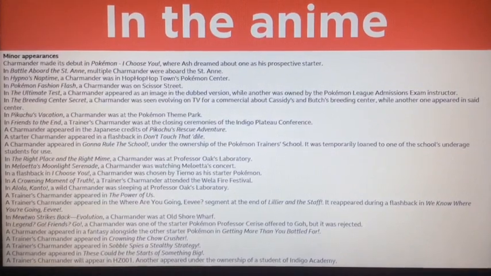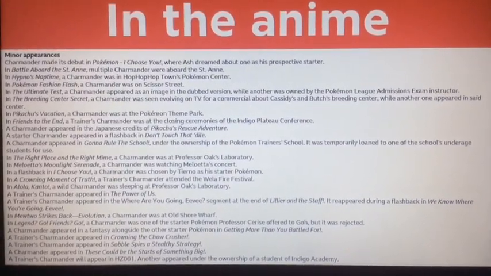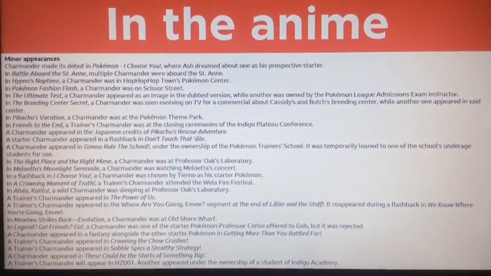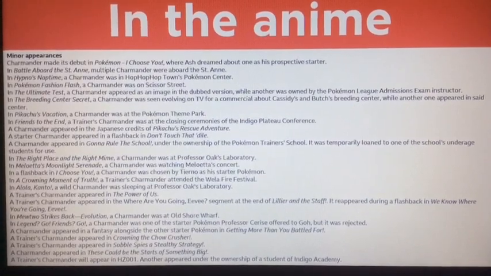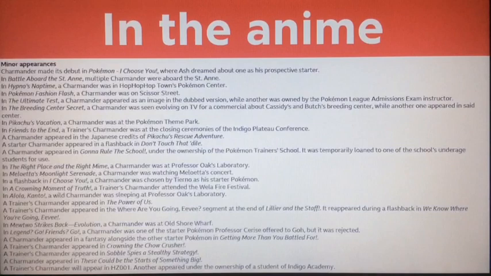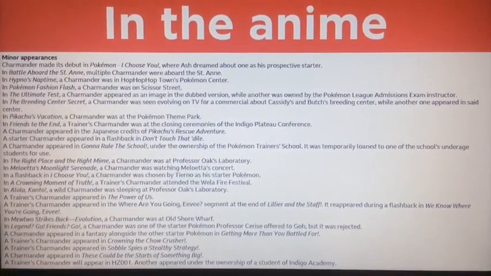In Pokemon Fashion Flash, a Charmander was on Citrus Street. In The Ultimate Test, a Charmander appeared as an image in the dubbed version, while another was owned by the Pokemon League admissions exam instructor. In The Breeding Center Secret, a Charmander was seen evolving on TV for a commercial about Cassidy's and Butch's Breeding Center, while another one appeared in the center.